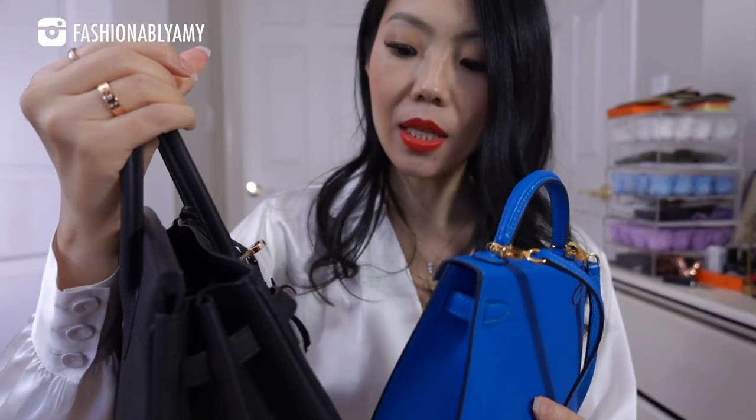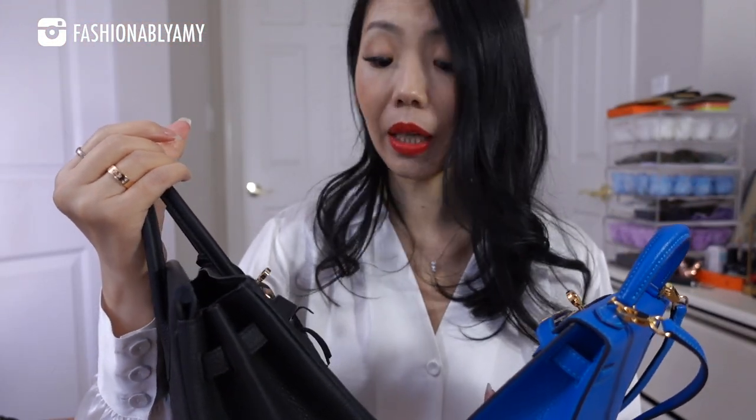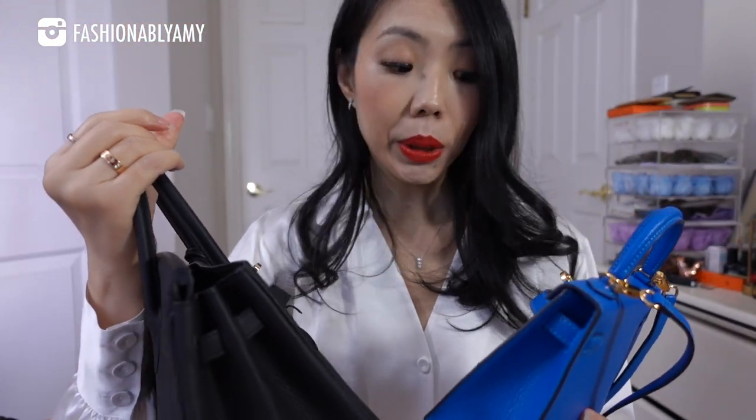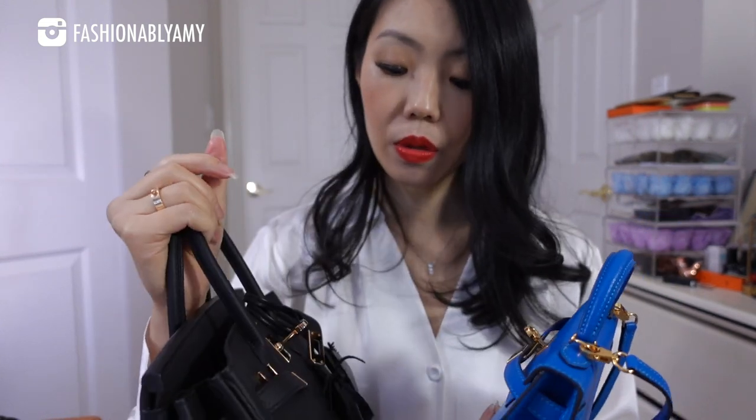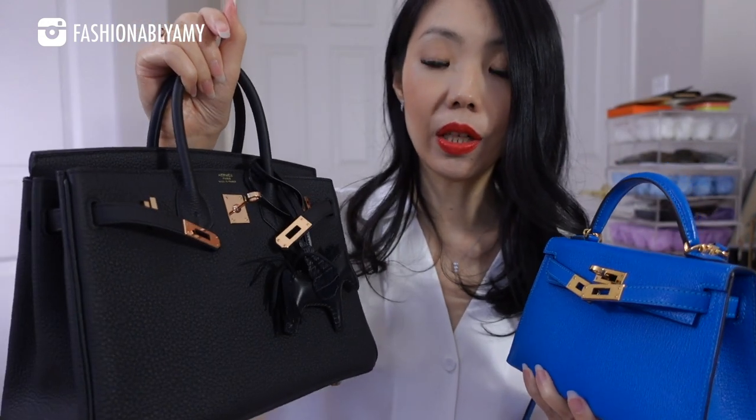But that's the difference in hardware. And by the way, the size of the sangles are identical. The plate also. So yeah, they use the same size hardware on the 25 Birkin.